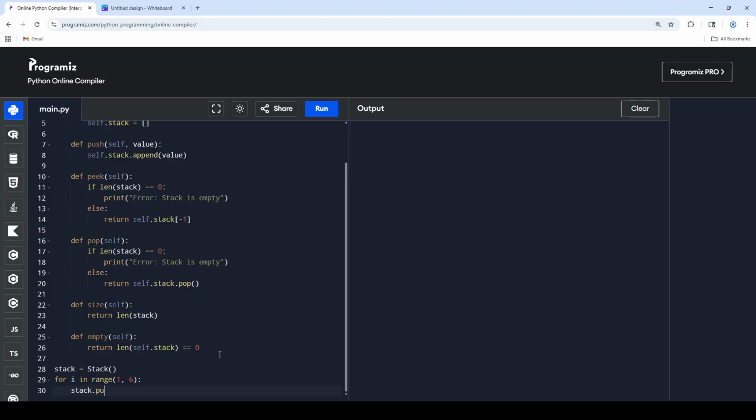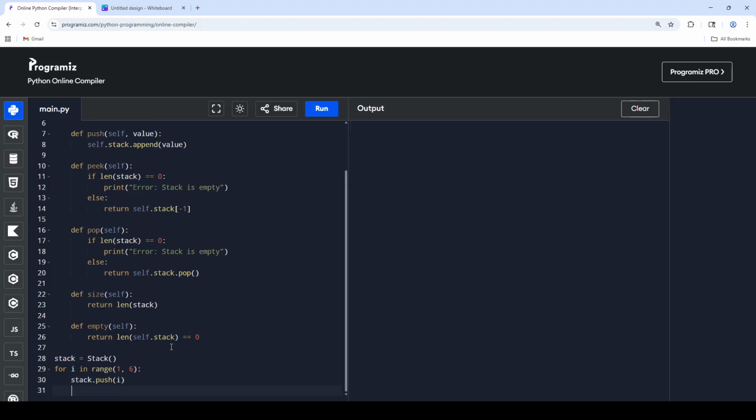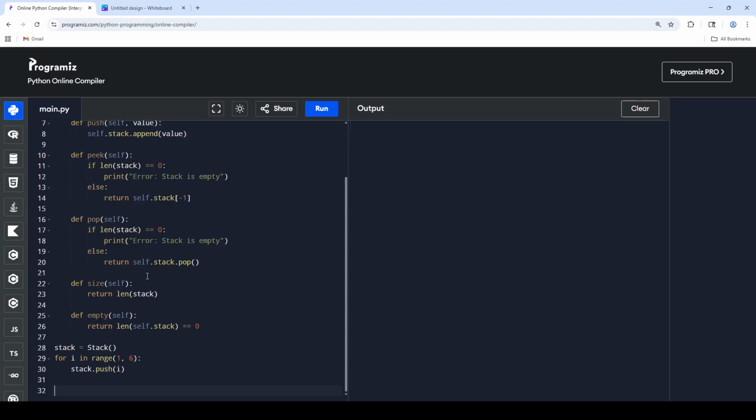So stack.push, that push is going to be that method defined in the class that we can now access through the stack object. We're going to push i. And then now we can print out the top of the stack to see if this works.